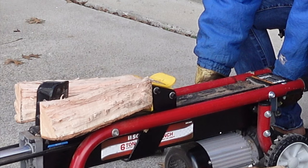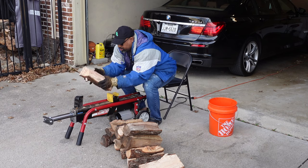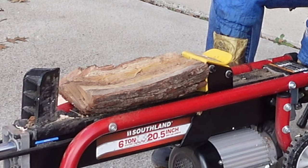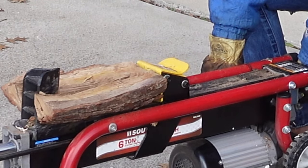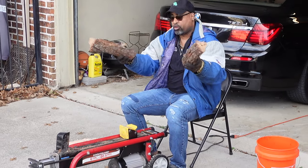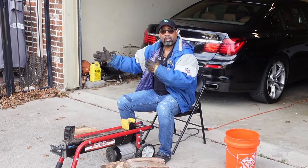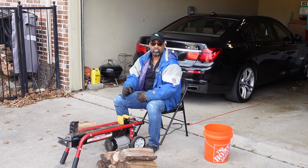Beautiful. This is gonna be another nice cut. Split them in half, and here's what you got. We're having a really good day with this today. I'm telling you, these are magnificent for what we're trying to get done, all right? So I'll get all these done. I'll put them back in my wood holder where I store my wood to make sure it stays dry.